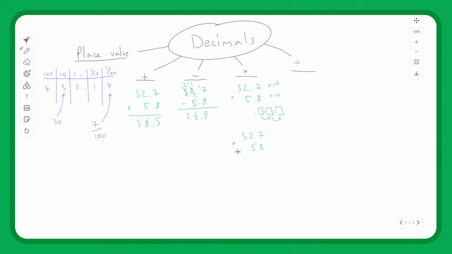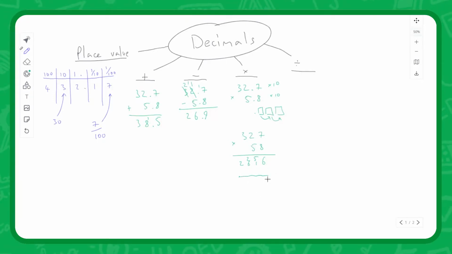So I can do this standard multiplication now. I could go through all these steps. 8 times 7 is 56. I carry the 5, put the 6 there. 8 times 2 is going to give me 16 plus the 5, 21. I could go through this. I won't do it all now, but 8 times 3 is 24 plus the 2 is 26. And I could do the same thing for all of my numbers, and I could add them all up together.